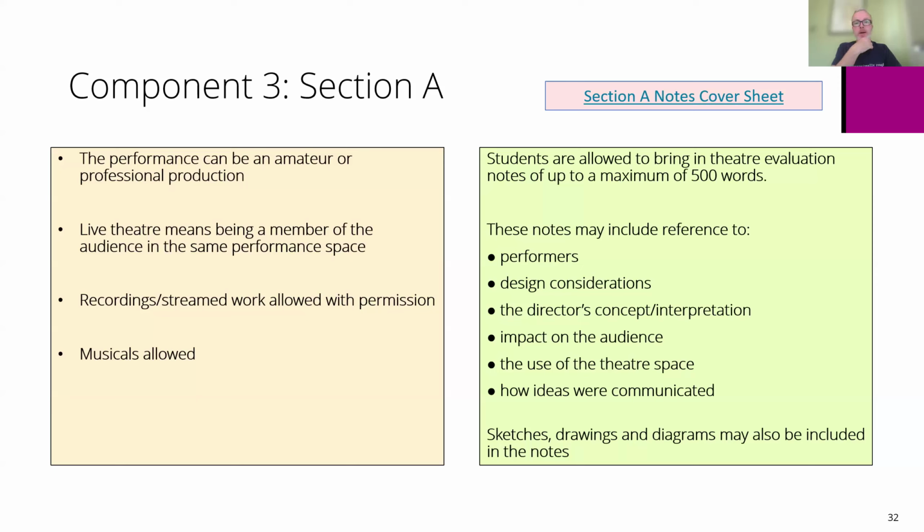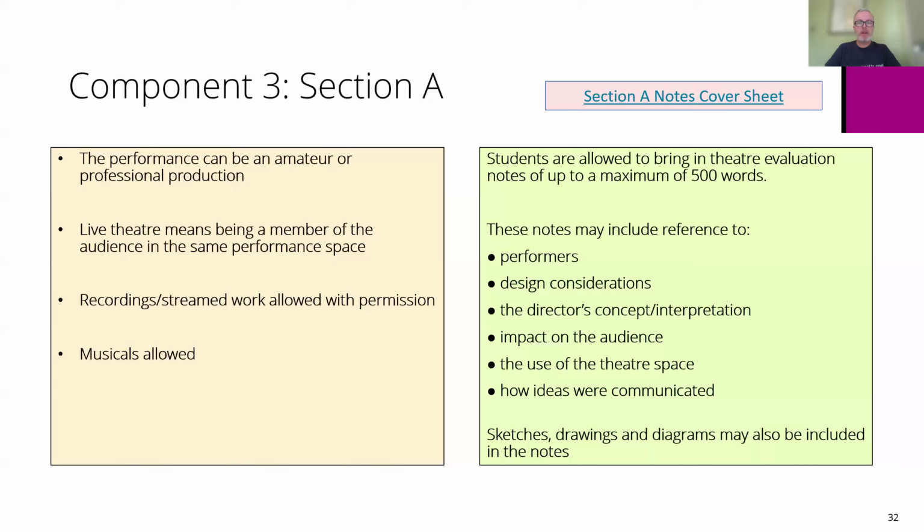Live theatre means being a member of the audience in the same performance space. If there's a reason why students cannot access live theatre for whatever reason, please let us know, and we'll do our best to support the students, i.e. we can give permission for them to use recordings or stream work. And if they do, they will take in 500 words of notes. So whether they're using live theatre or recorded work, all students will be allowed to take in the notes.